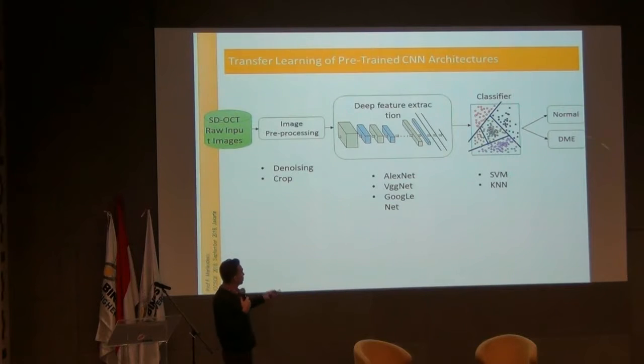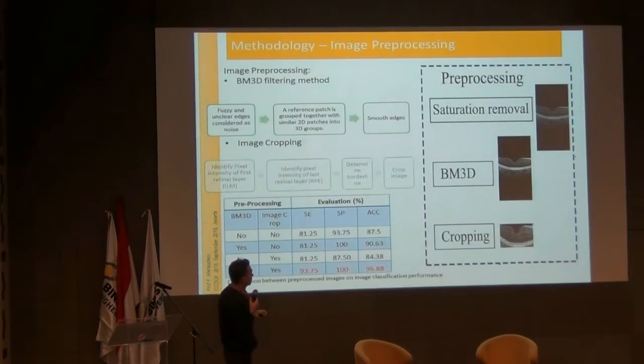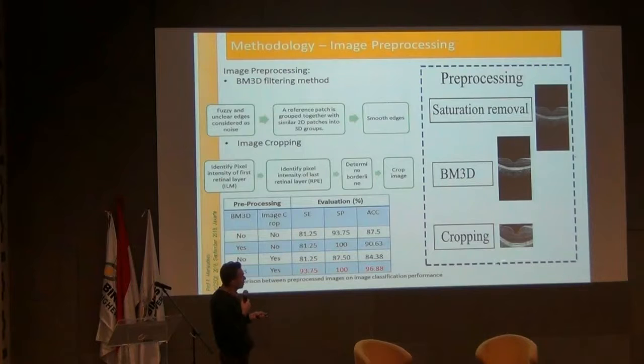And then, because we are doing feature extraction, you have to put a classifier at the end. So SVM, where you can play with the kernel of the SVM; KNN, where you can play with the value of K; and random forest, where you can play with the number of trees. Okay? So we tried all this. We have to do the pre-processing, but it was very similar to what we have done before. And those are the results we were obtaining.